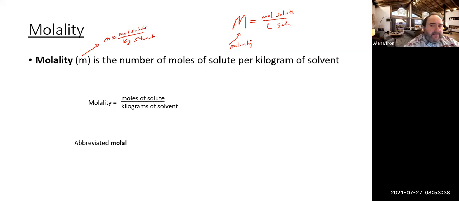The thing that ties them together, as I think I might have alluded to in an earlier chapter when we talked about these a little bit, is density. Basically, it is the thing that ties those two together. If you know the density, you could go from molarity to molality and backwards as well.